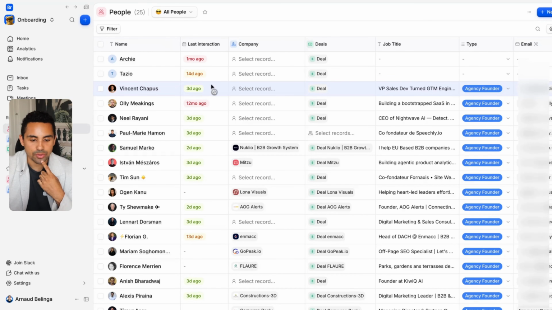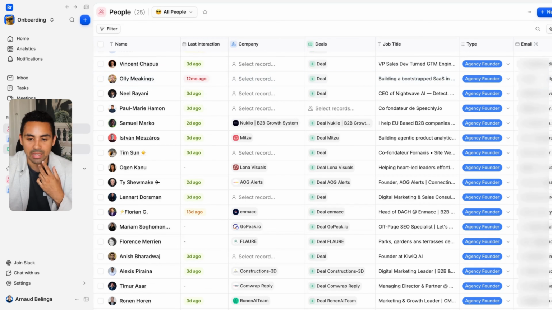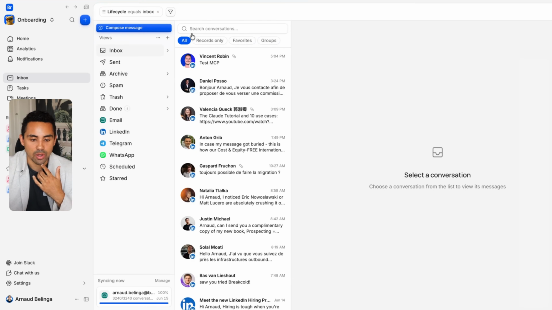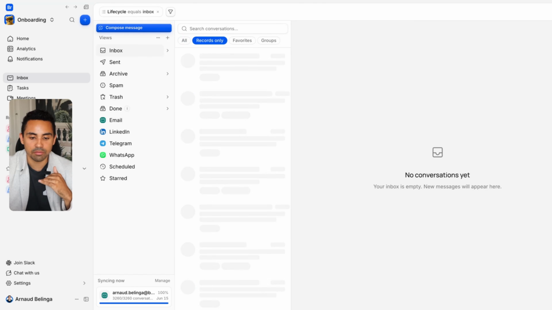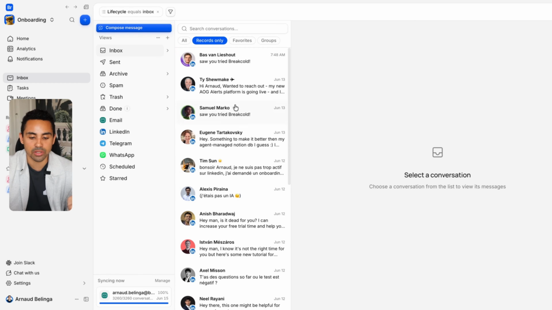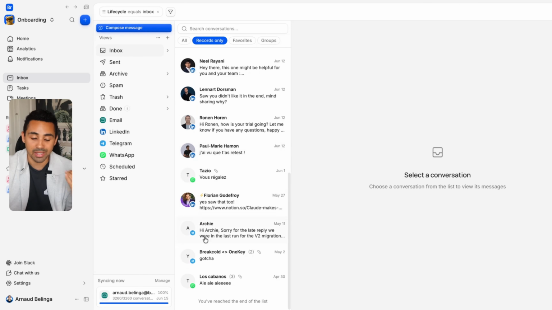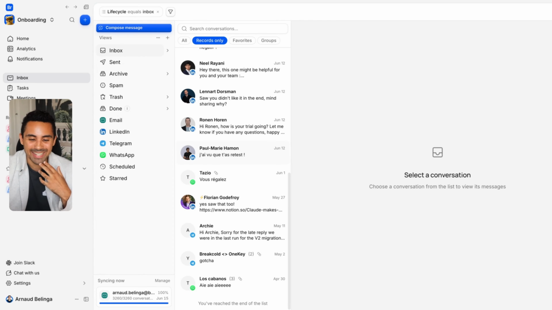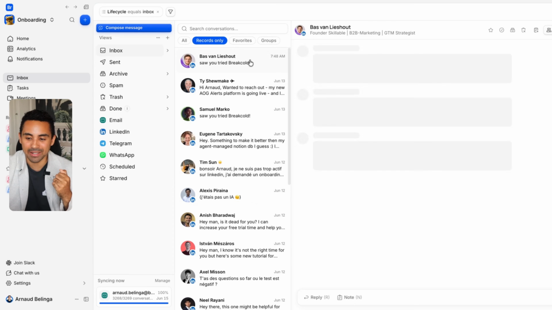Then I just made sure that I have deals with the people from Telegram, WhatsApp. And what we're going to do now is to automate the tasks. Because by default, if you want to know, when you go inside the inbox, you have this section here that is called records only. And right there, you can filter your entire LinkedIn or multi-channel inbox actually, because you see you have also WhatsApp, Telegram, email. Like I said, it's still syncing, which is a pain here, but I need to go fast. And so essentially here, if I click right there, I can create a task.